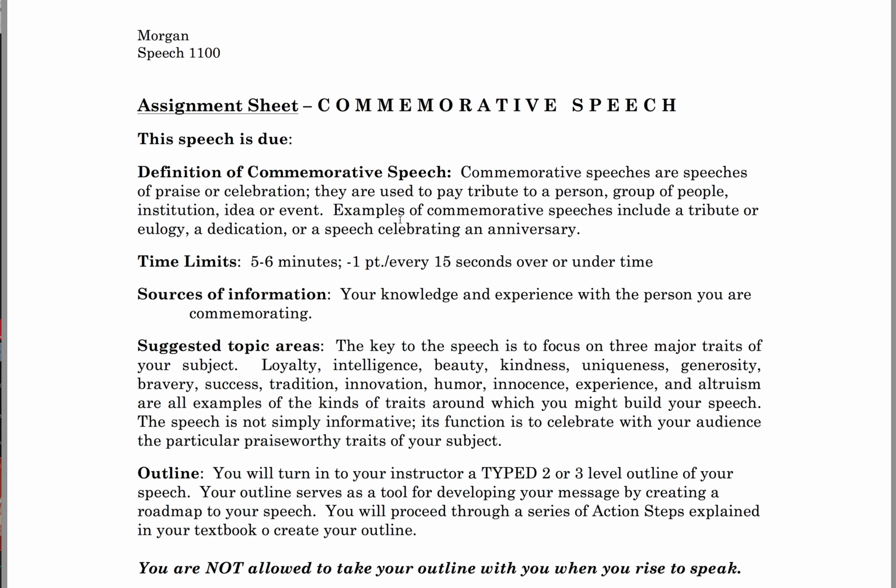The commemorative speech is a practical speech based on the 2 types of speeches that you might give in your life, a wedding toast and a eulogy. While the speech is not intended to be a wedding toast nor a eulogy, it's simply a commemoration of someone, either an individual, a group of people, or an event that has been important to you in your life.